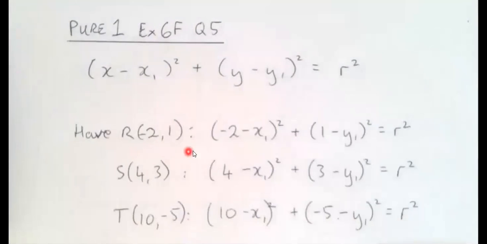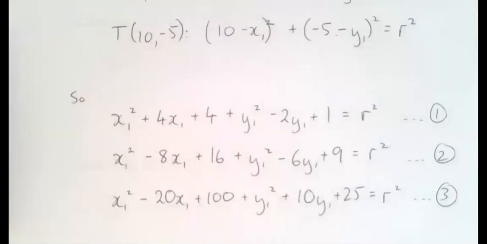So substituting in, we get these 3 equations, and we simply multiply them out like this. I haven't simplified at this point, I've just multiplied out. And I've numbered the equations because I know I'm going to be using them later. Remember, you need to be explaining to the examiner what you are doing, and therefore make it easy for them to actually follow what you're doing so that you will receive your method marks.